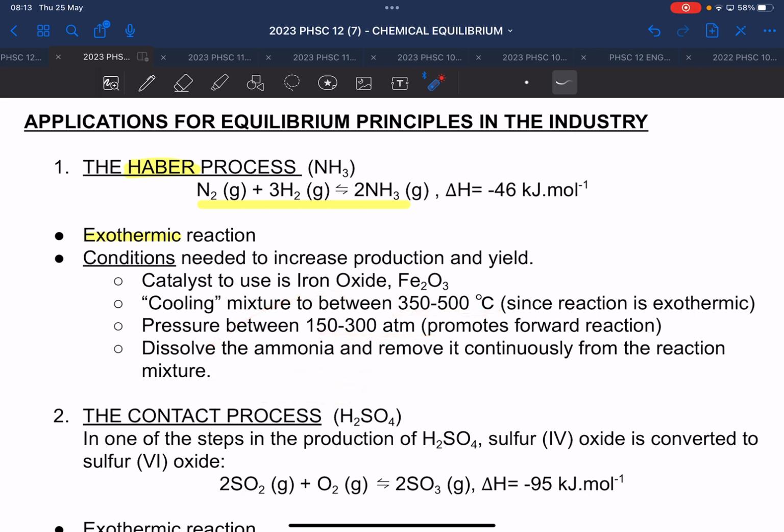The only thing that I want you to see is, if this is an exothermic reaction, how will they produce more ammonia? Will they heat the reaction up or cool it down? Cool it down, because then it wants to heat it up again. Now, they actually do that, and they cool it down to 500 degrees Celsius. This reaction is actually at 1000, 1200 degrees Celsius, and then they cool it down to 500. So cooling it down is a relative term.